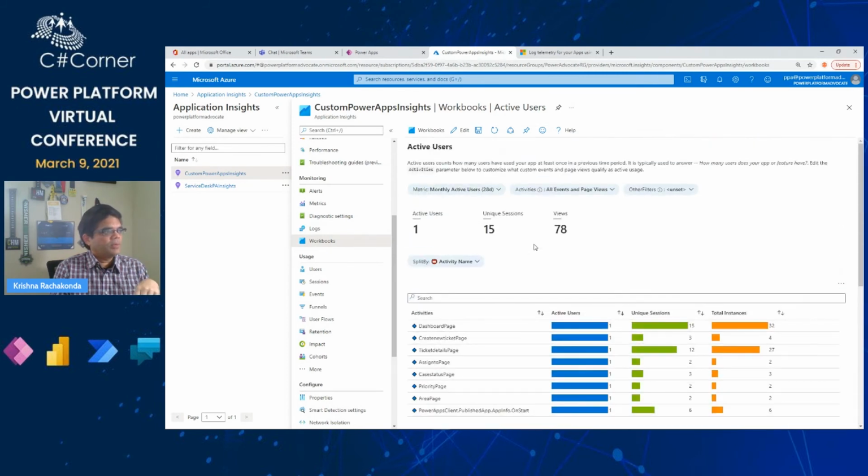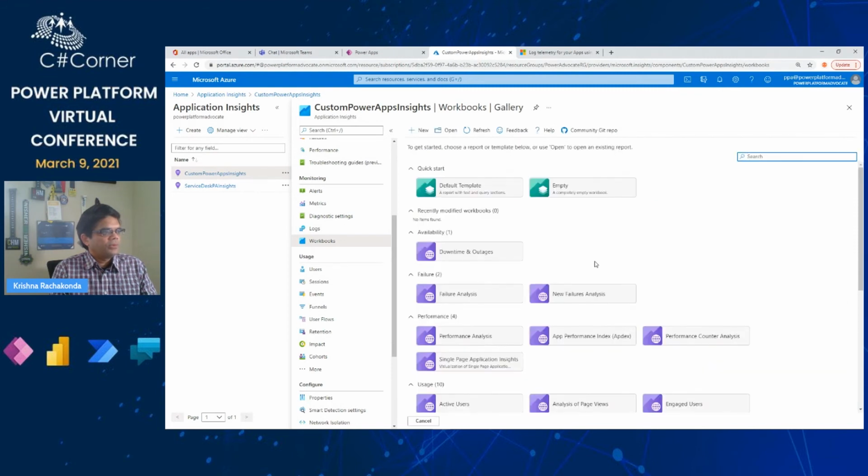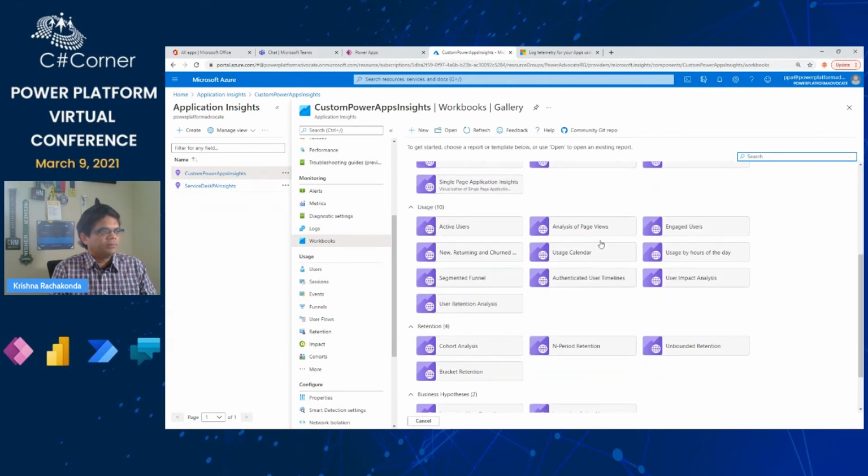And also in some of the places, I can actually go beyond 90 days also. I will show you that as well. Going back to workbooks, we can see usage calendar, usage by hours of the day, all these different reports which are pre-built, and it will display your data, meaning the usage data of your Canvas application.